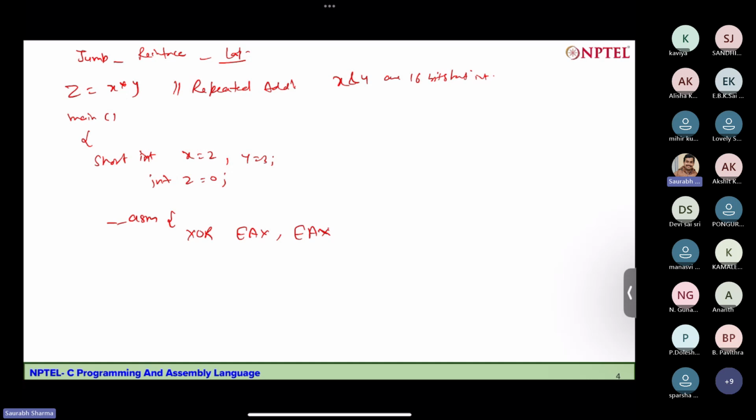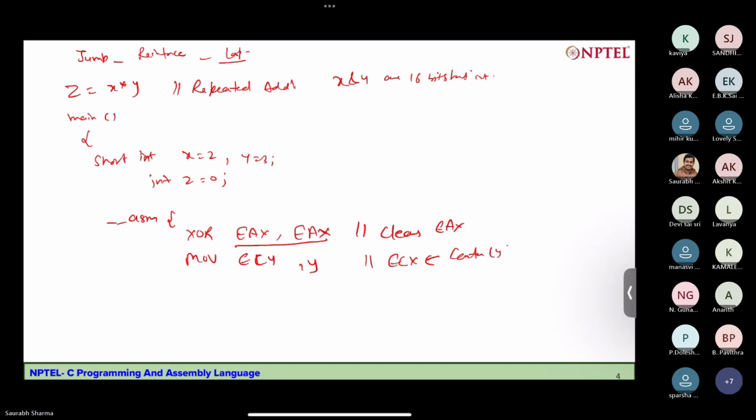So actually, it clears the value which is stored in EAX. Okay, so we first cleared it so that there should be no garbage value, and then we move ECX with Y. So it is kind of a counter we want to assign. So ECX is a kind of counter on Y, and then we started one label or loop on that.